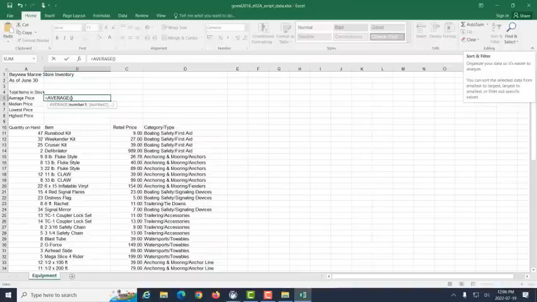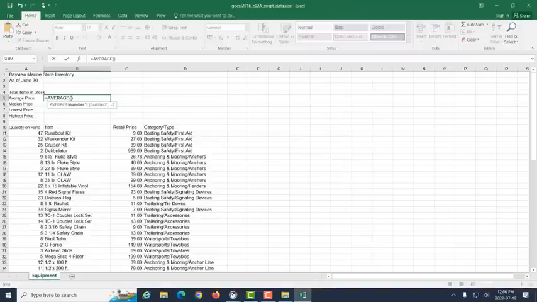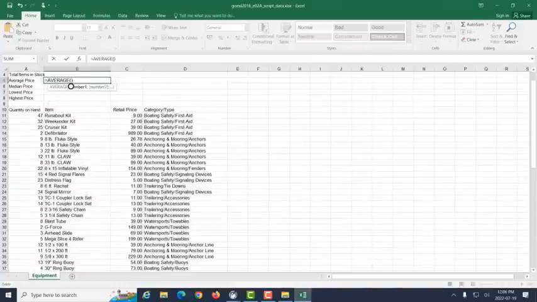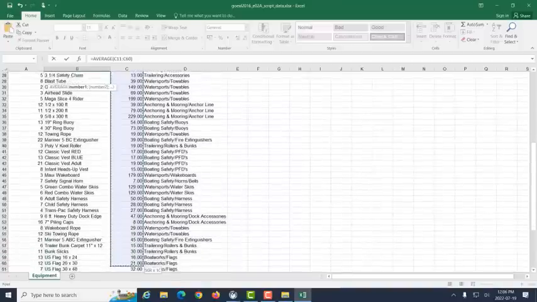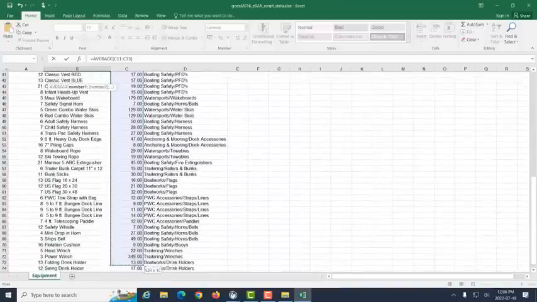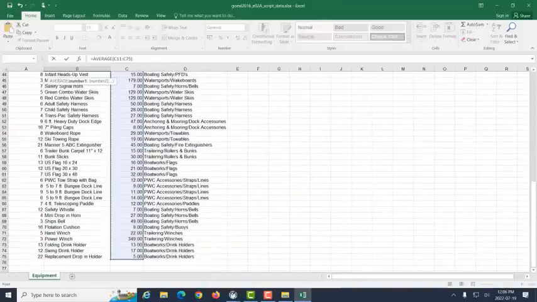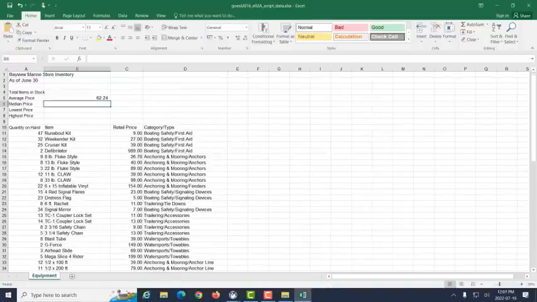Average. I want the average of retail price. What do I then do? What am I going to select? Give me column. Column C. So I want these retail prices. So many of them. Okay, there we have it.